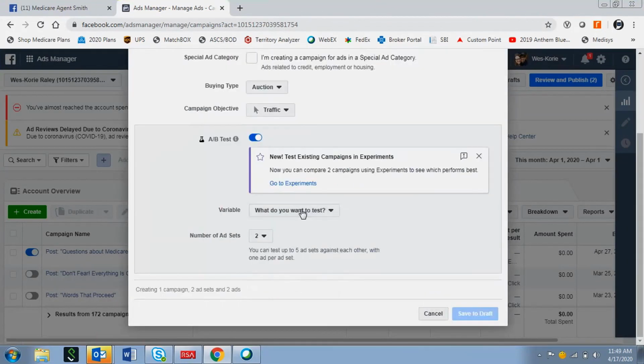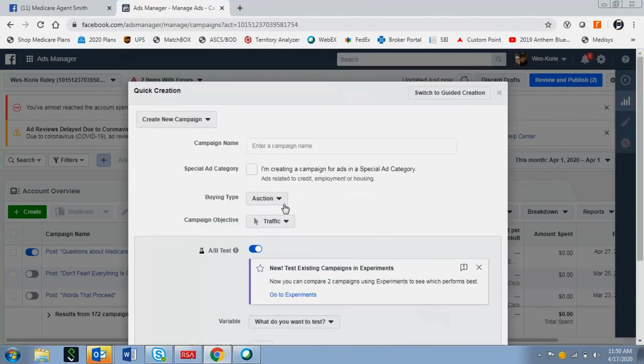Now on an A/B split test, what you do is you run 2 campaigns to see which one works better. So you'd use, for example, 2 different creatives, like 2 different images or content, text on your ad, 2 different audiences. You could add in some of those limiting factors on some of the audiences and get a smaller audience size, see if that works. Placement, you know, you could put it in the Facebook Messenger or newsfeed or the side ads. So many different things, or even more than one of each of those things. I told you it can get really complicated.